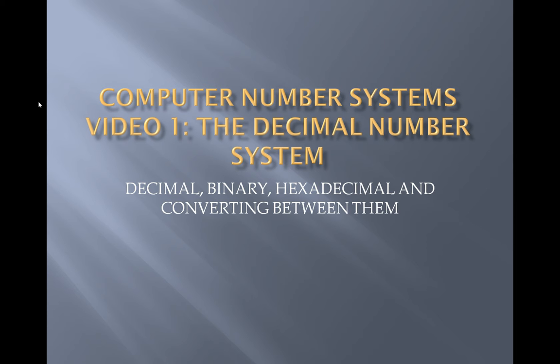Alright, this is the first video in this series, and in this video we're going to explore the decimal number system. Now, computers don't use the decimal number system, but humans do. So I'm going to approach this video from information that you might already know, but how do you know it? And then the videos after this video are going to deal with the binary and hexadecimal number systems and how to convert between these three number systems.